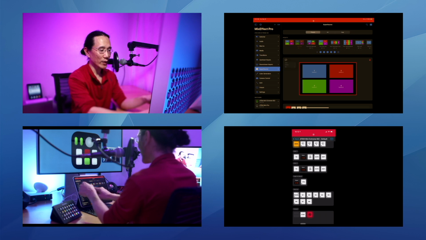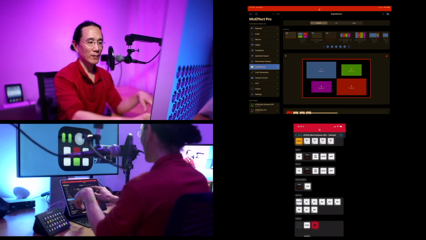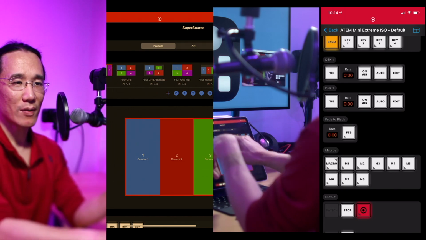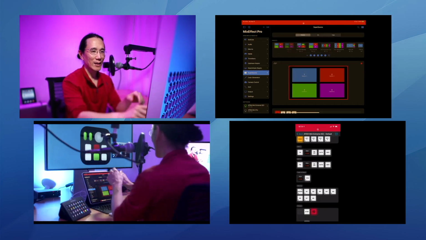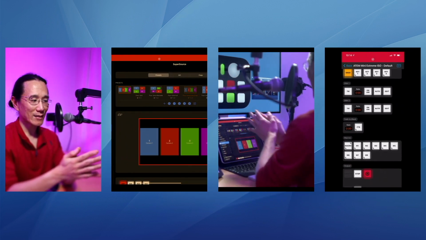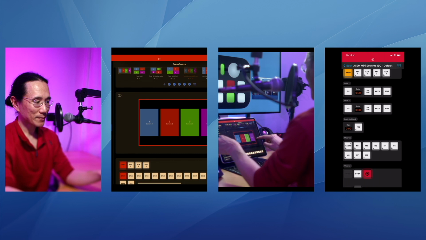You can change how quickly your presets run. So let's say you want an instant change. You can just do this, boom, and there's no animation when switching between SuperSource presets. Or you can add an extra slow one if you want to emphasize a transition. You can do that, okay? I like the fast one personally.